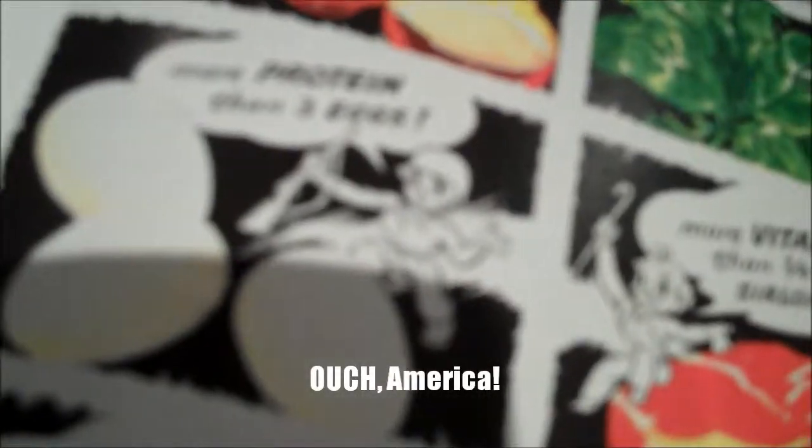Let's read what two glasses of Ovaltine gives you: more vitamin C than four ounces of tomato juice, more vitamin B1 than three servings of oatmeal, more iron than three servings of spinach - I'm sure Popeye would disagree - more calcium and phosphorus than two and a half servings of American cheese, more protein than three eggs. You got a picture of steak right next to there - just put the meat there. Then more niacin than six slices of enriched bread - that is a lot of bread.